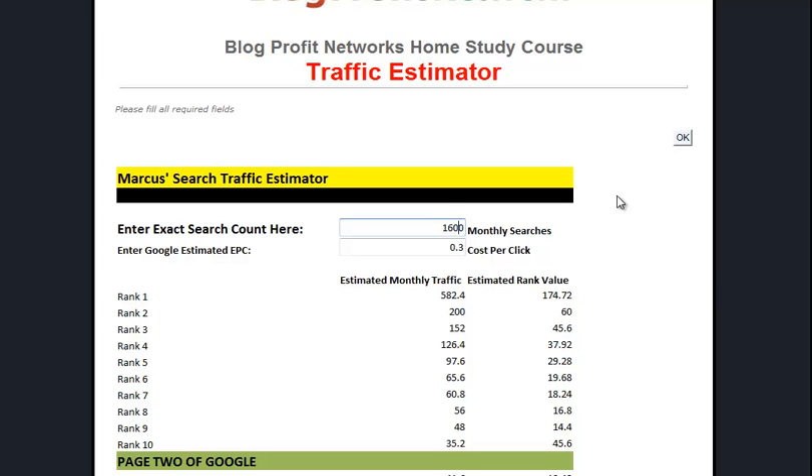Very important, because I could say: if it takes me a couple hours to put this site together and get it ranked - maybe a day - and I'm making $174 per month on it, what is that worth per year? Basically I just gave myself around $2,000 to $3,000 a year raise with this one site. If you see small numbers, don't freak out - this is how you build wealth, by going after these things and building over time.